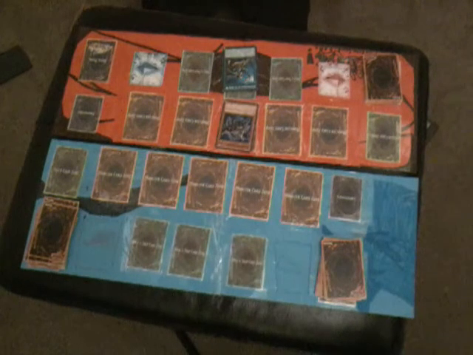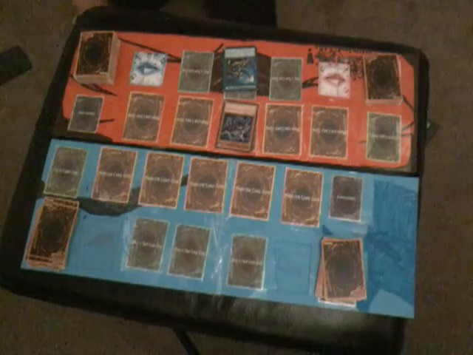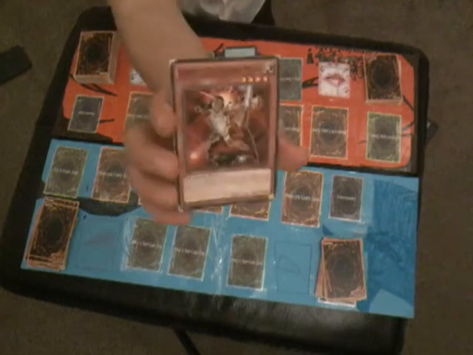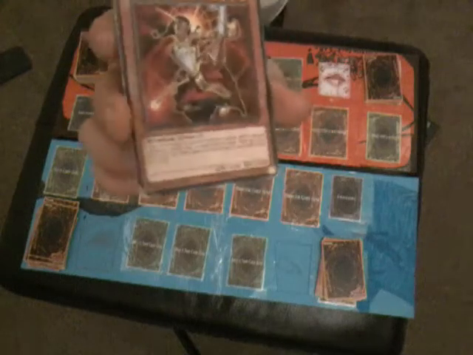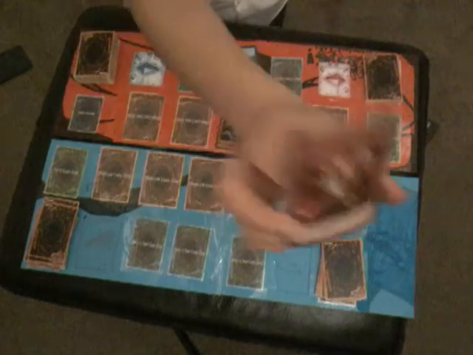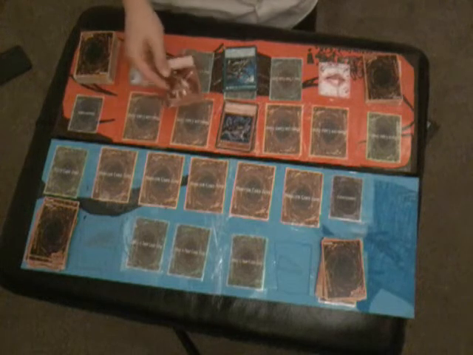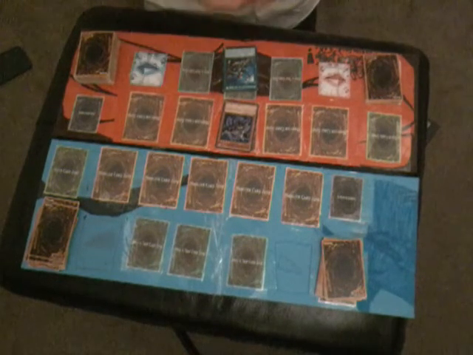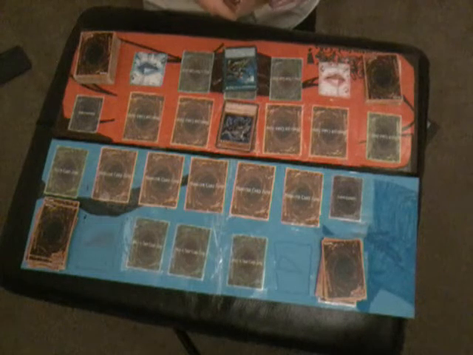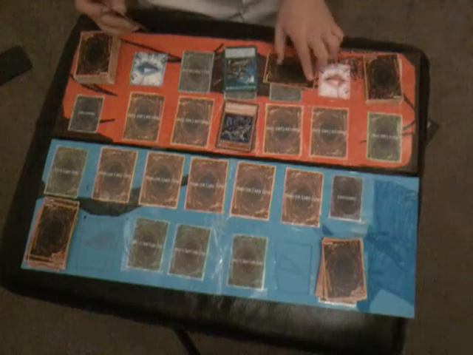As every Yu-Gi-Oh duel happens, you do have to show the card you got. I'm not looking, and you have to look as well. It's just the official rules. Here we go, here's the card. I'm not allowed to look. Doesn't say I can look. Now it is in my hand. I place one card face down. And then your turn.